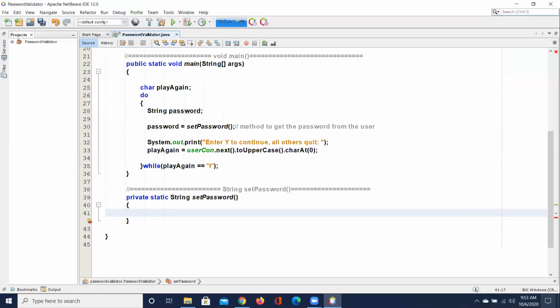And so we're going to say system.out.print. I guess we'll do this.